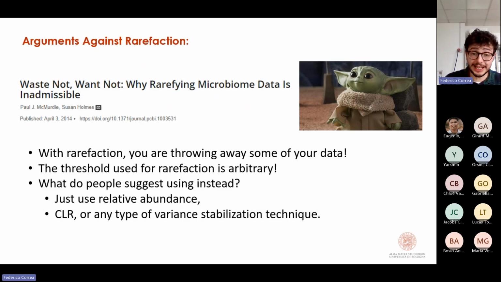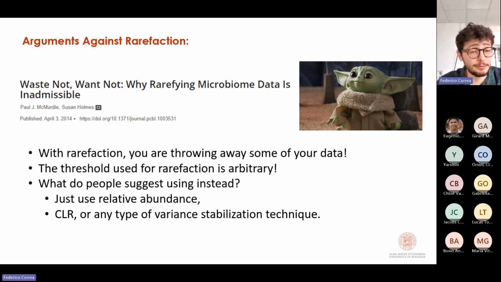But when you select this threshold, you should be aware that there are some cases when you want to throw away some samples that usually don't follow the distribution of the sequences. Because you can have, for example, the majority of the samples around 20K and one sample that is 200. So before doing rarefaction, inspect your data and remove samples that are clearly not following the distribution.